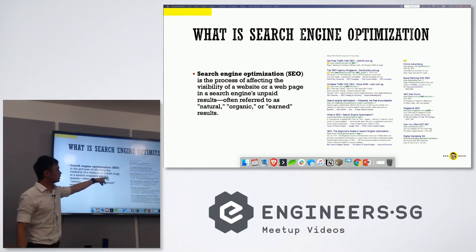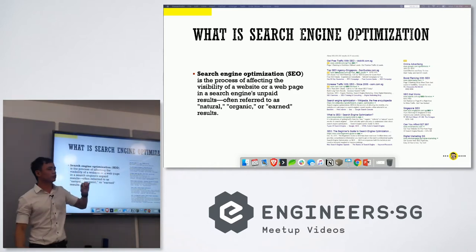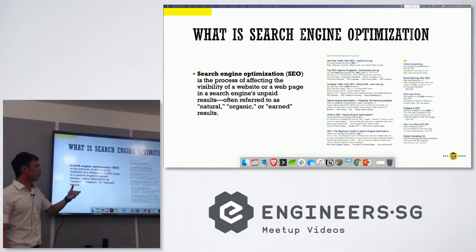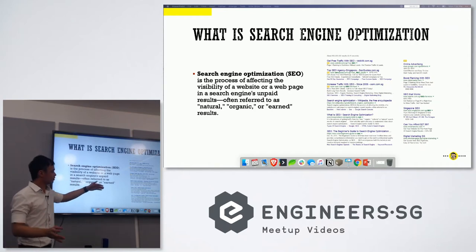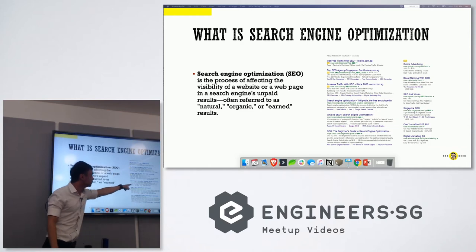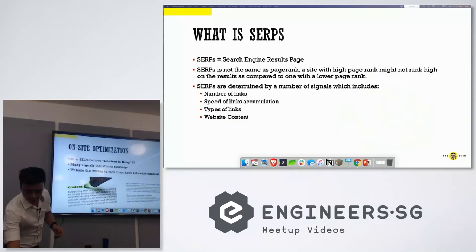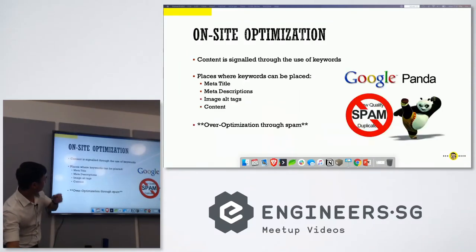So the title and the descriptions and then the URLs, these are the ways that most SEOs will use to improve your ranking. The title is actually the most important thing, I would say. If you want to rank for search engine optimization, you realize it says SEO here, SEO here, SEO here, and then SEO here. You see SEO is appearing everywhere. It has to be within the title and the description. And then, of course, within your content, it has to have relevant content.